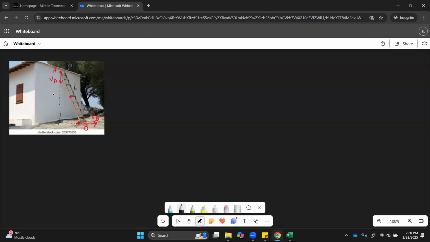And so we have the Y component here, and we have the X component here. So the X component is how far away the base is from the wall. And then the Y component is how far away the top is from the floor. If we're given velocity of point A, let's say VA equals 0.5 meters per second constant. And then the length of the ladder, L equals 5 meters.